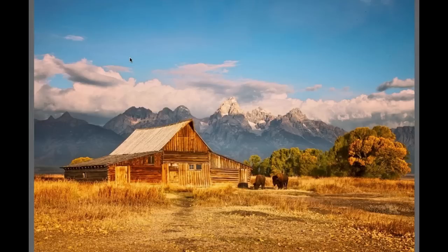I think Expose did a marvelous job of bringing out the detail in the side of the mountain and in the trees where I had some deep shadows also. Yeah, that's really a beautiful shot. And if it looks familiar to anyone on the webinar, it's because we're running it as the featured banner shot on our website. Well, it is one of my favorite shots, I have to say, from Jackson Hole.